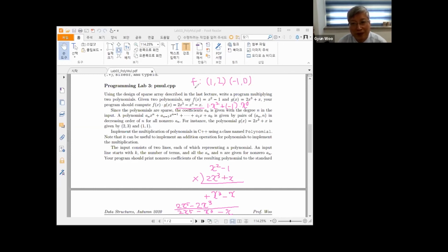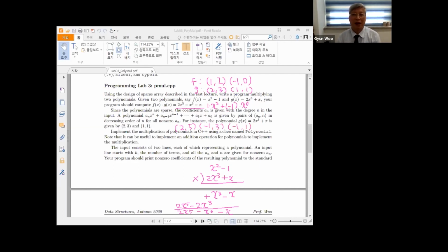For g, it also has two terms. And 2, 3 is the first pair, and 1, 1 is the second pair. And the resulting polynomial may be represented as 2, 5, and minus 1, 3, and minus 1, 1.